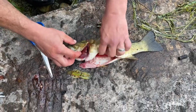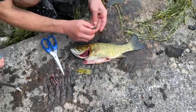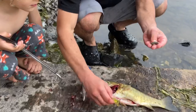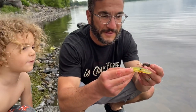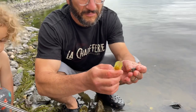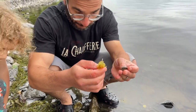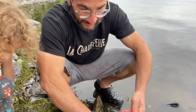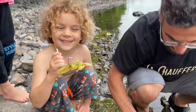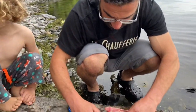We gutted the bass, emptied its stomach, and found this crayfish in its belly. This is the lure that we caught the fish off of. That's a crayfish, and that's a crayfish. I guess it's a good lure. Seasonally appropriate. It's a big fat fish. We're going to clean this out, and then we're going to cook it for dinner.